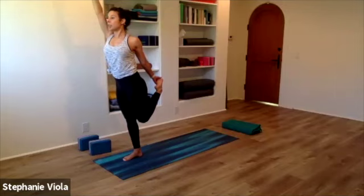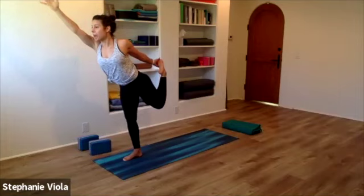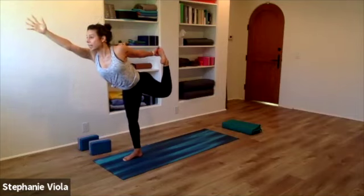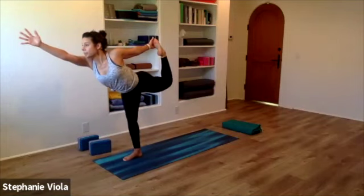Hug the belly in, look straight forward, start to tip forward. Same thing as before, you're not going lower than halfway. Those inner thighs are engaged, belly's hugging in. You can lift the foot up and back as much as the back will let you. Keep reaching forward with the right arm and the gaze.